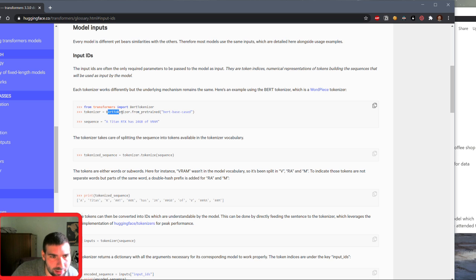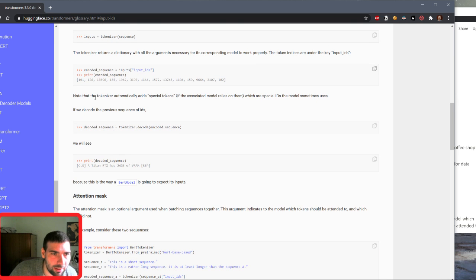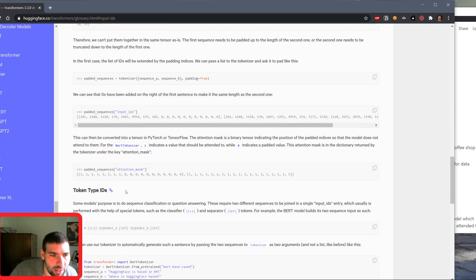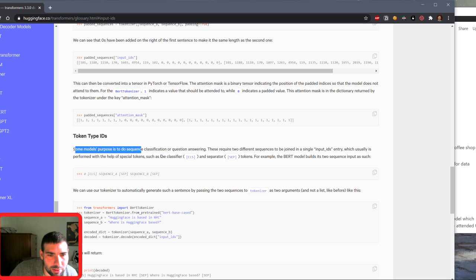It's the BERT tokenizer, yeah. Each tokenizer is kind of specialized to the model that it's using, and the BERT model uses the BERT tokenizer and needs sequences encoded with these special tokens added. And we read about the attention mask. Okay, now token type IDs, here we are.